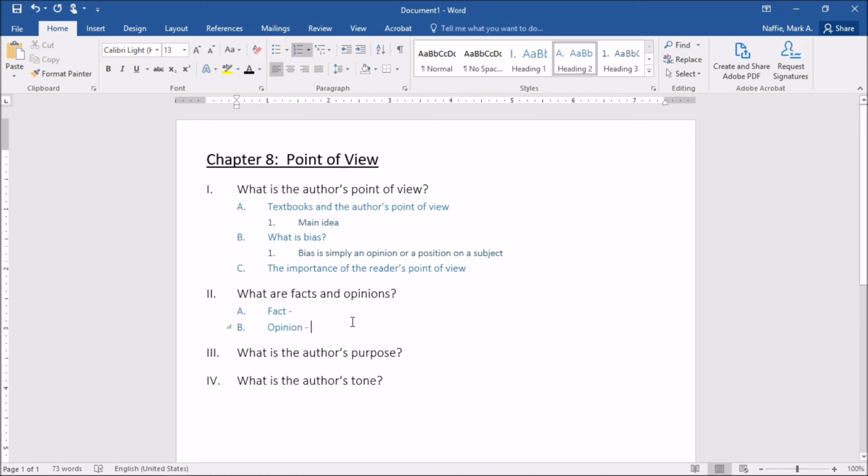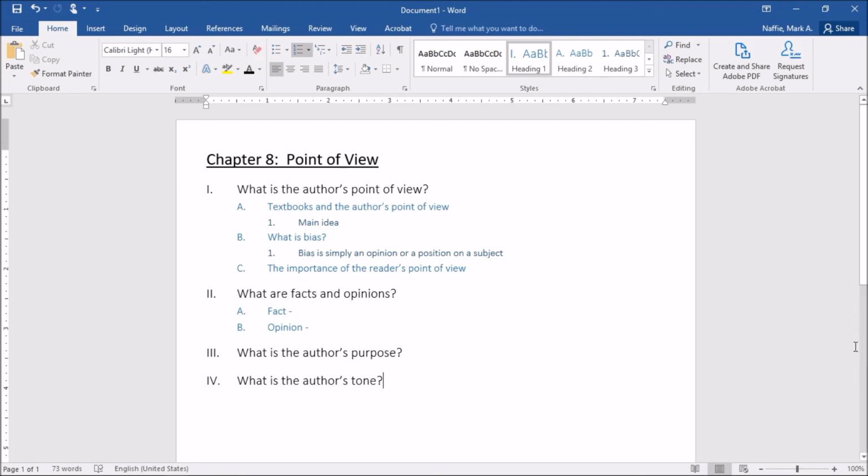Maybe a letter C down here would be an example of a fact, and D could be an example of an opinion. So I have my definitions as well as examples there. And I keep going through the text, looking for main ideas, looking for subtopics, looking for key words and major details that would help support the main idea.